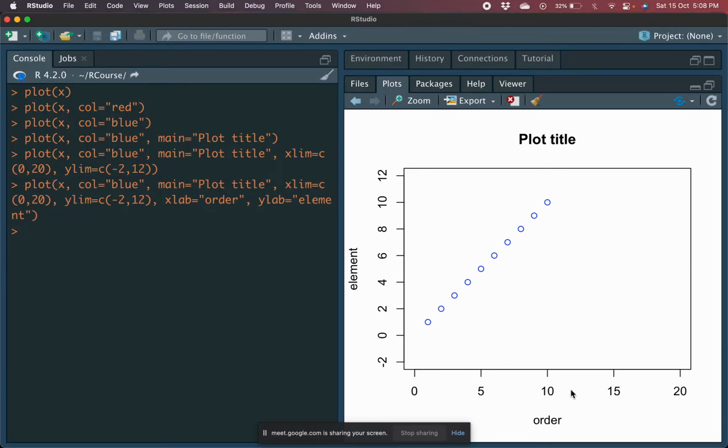Now instead of x and index, it is displaying the text that you had provided. So this is the simplest example of a plot, but we can have more complicated stuff. So for example, let's say x, instead of being the sequence from 1 to 10, is just a collection of categorical variables.